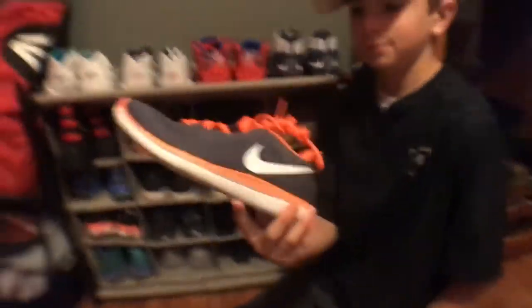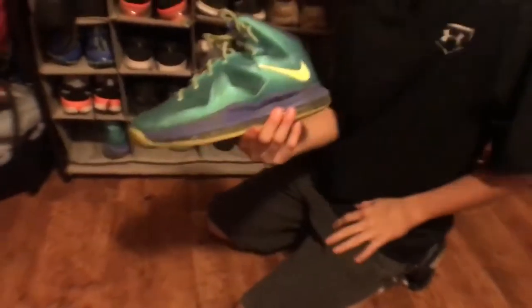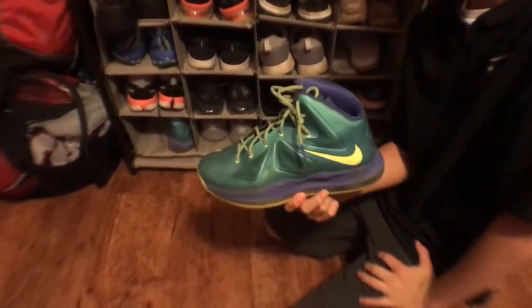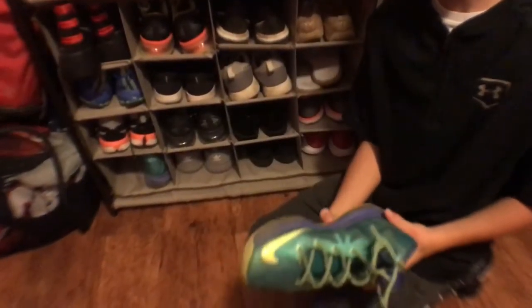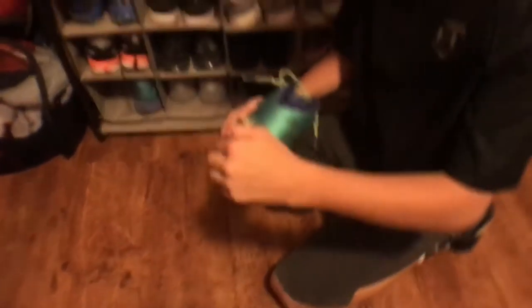These are just crappy shoes that I don't wear — running shoes I just don't wear. These are shoes that I traded for — I traded them for some Jordans. These are really good shoes though. I use them for the snow because they're really thick. I like these LeBrons because they have a little Air Max kind of going on.